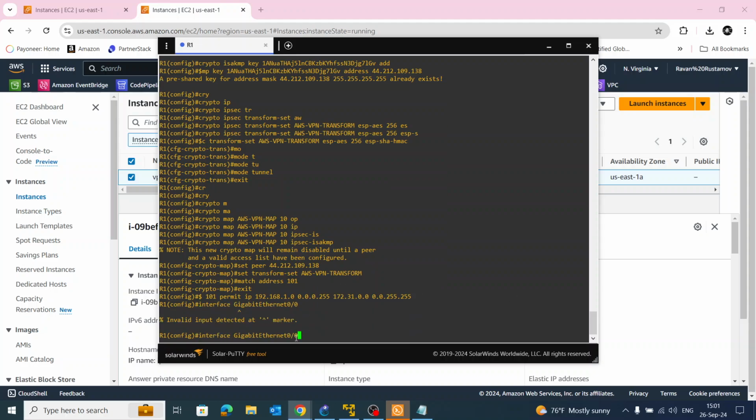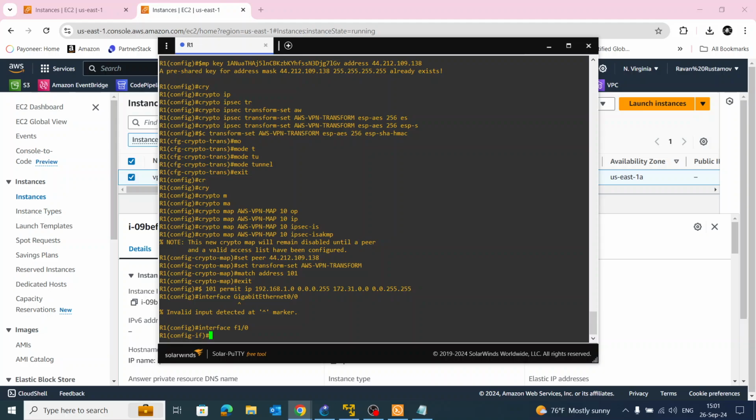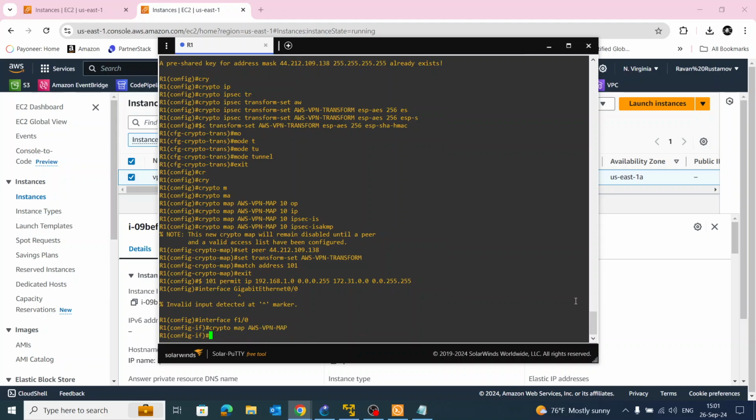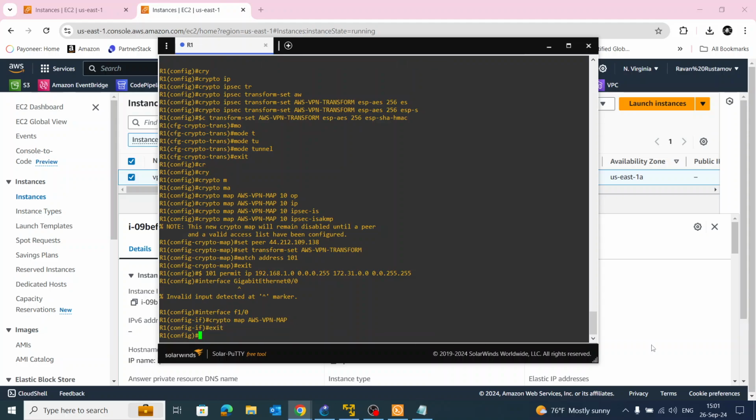Sorry. Interface, crypto map, the map, and exit. Now configure static routes if not using BGP.